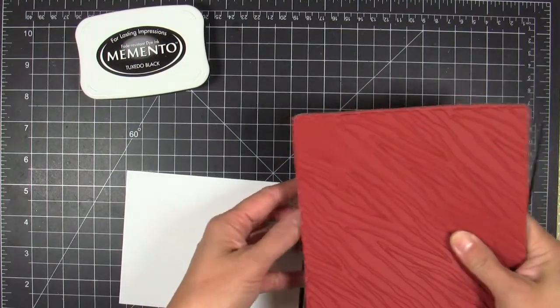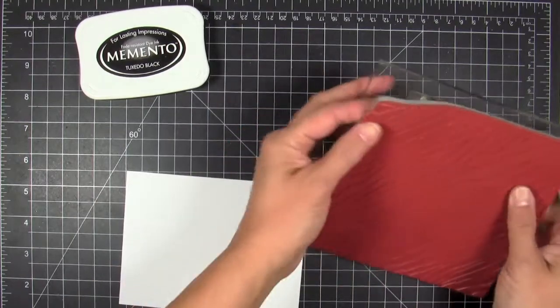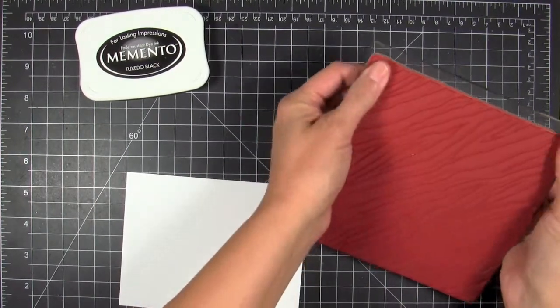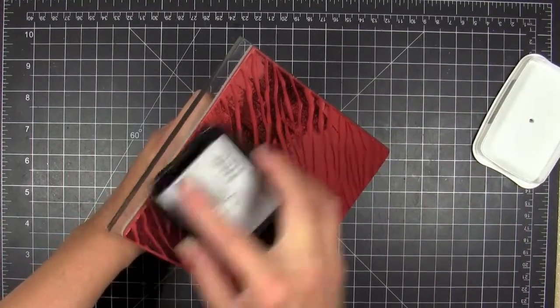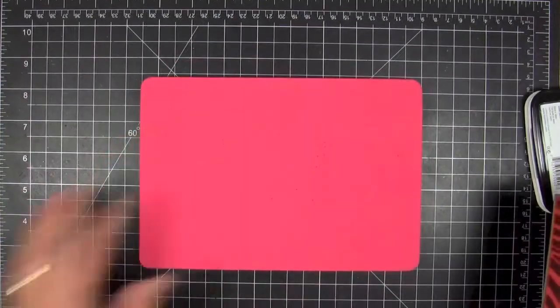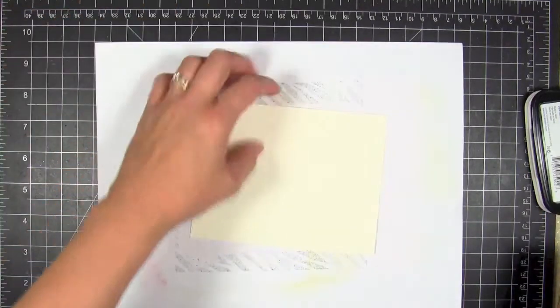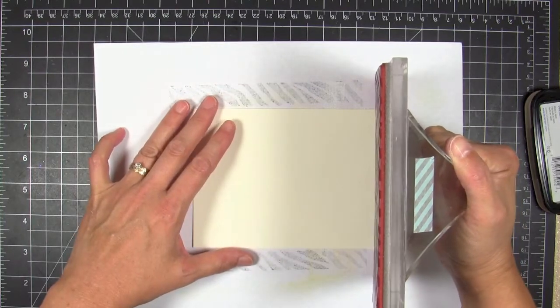And I'm going to be working with the zebra pattern cover a card background stamp by Impression Obsession. I just love this because then if I want to play with the zebra pattern, I can have it in any color I want. And I love the fact that this stamp can go any direction because it's a 6x6. So I've got great coverage for vertical and horizontal landscapes in my cards.